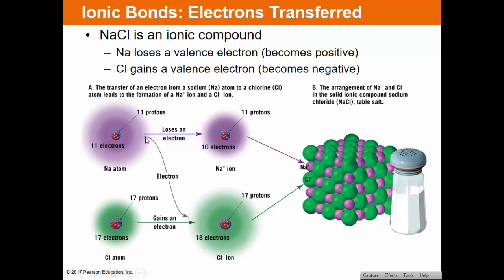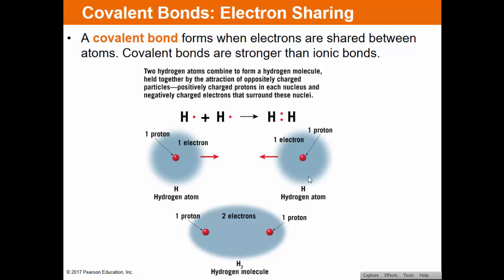So if that 1 outer electron goes over to chlorine, then the sodium becomes stable, and the chlorine becomes stable because its outer shell now has 8 electrons. But in order to do that, sodium loses an electron and chlorine gains an electron. Sodium becomes a positively charged ion because it loses an electron, and the chlorine becomes a negatively charged ion because it gains an electron. Then those two stick together because of their opposite charges, and there's your chemical bond, and then you have table salt.